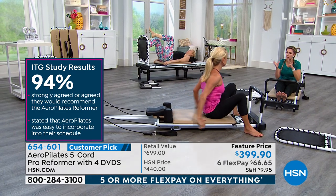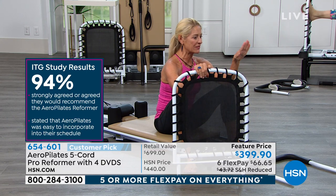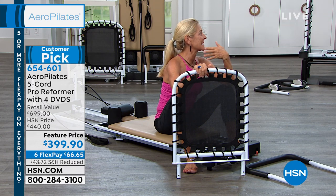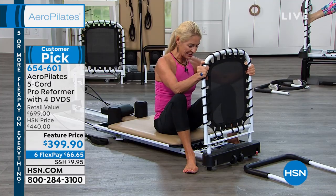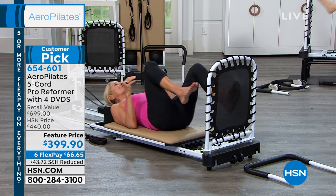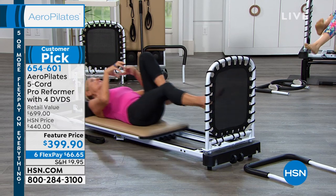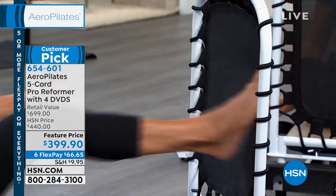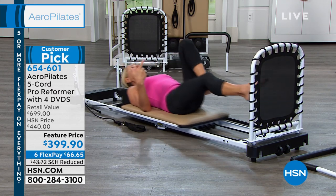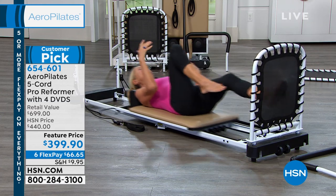How many times a week would you recommend for someone just starting out? Three times a week, 20 minutes a day — but it depends on your fitness goals. For weight loss, 12 years ago they developed a revolutionary rebounder that lets you lie flat on your back in a safe position with your neck and back supported, and jump against a little trampoline that absorbs all the impact. No joint impact, yet in studies they proved you can burn one and a half times the calories of running on a treadmill.